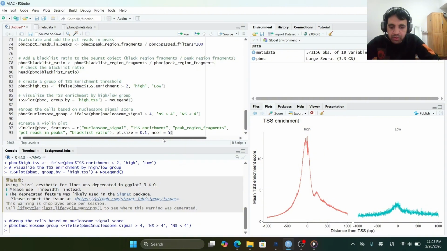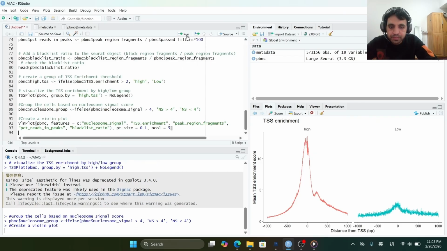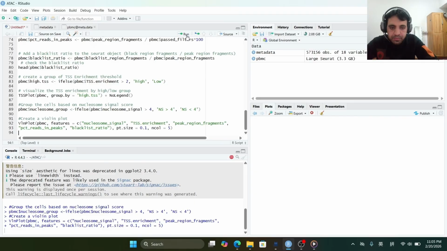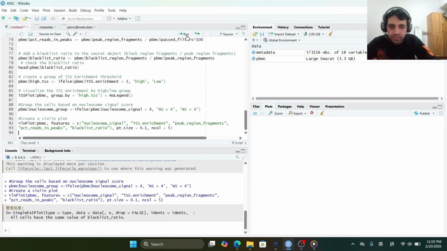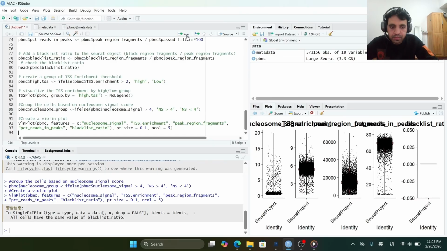All the plots will be grouped horizontally, and run. The violin plot has been generated.